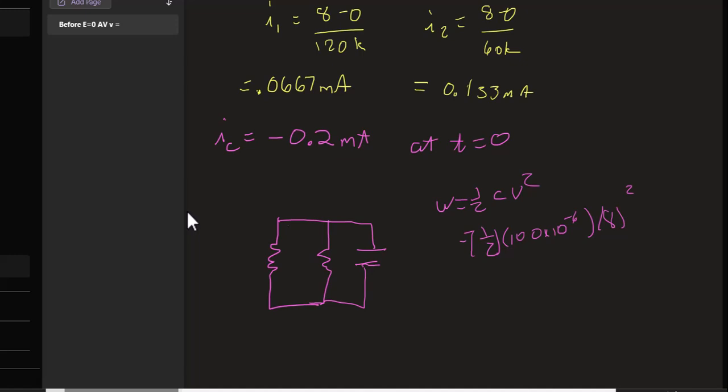So you could figure out what that was. That is something you need to know how to do. That's in joules, so that was the energy it had. All of that energy gets dissipated by the resistors. So a question that you could ask about this would be, from the beginning, how much energy gets dissipated by the resistors as time goes to infinity? And the answer would be whatever this number is.